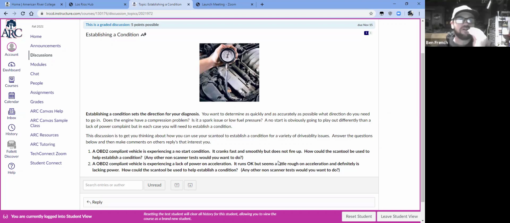Well, the nice thing about OBD2 is we have some tools there that can help us out. Like, for instance, if I had a lack of fuel, well, I would probably see my oxygen sensors and my fuel trim be affected by that. If I had a misfire, well, I might have some misfire monitor codes. And those are things that I didn't have on that old Corvette.